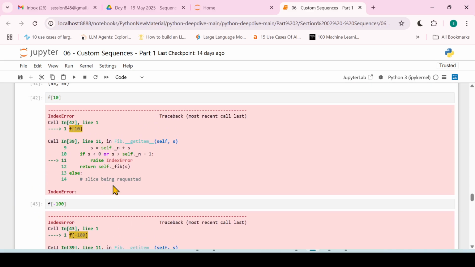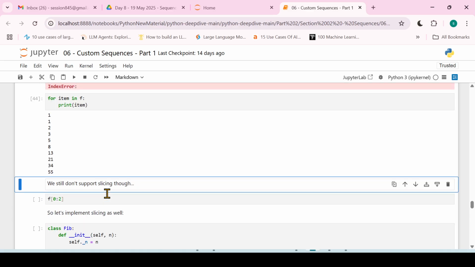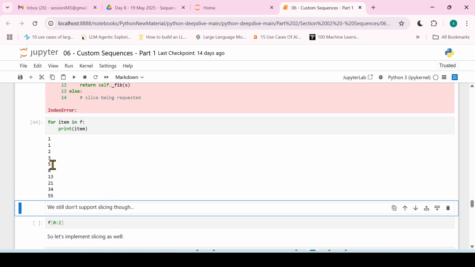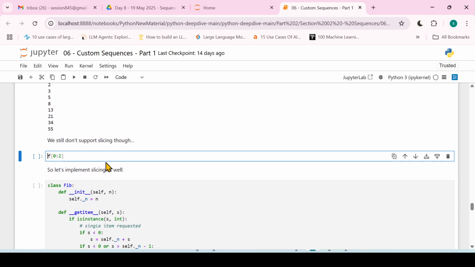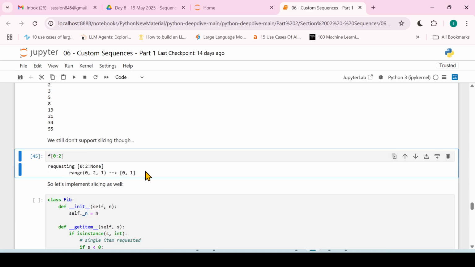Because this f is an iterable object, since we have created it, we can also take this in a loop and print every value. So here we are printing each value, but we still do not support slicing. If I say 0 to 2, we are not calculating the actual Fibonacci numbers.